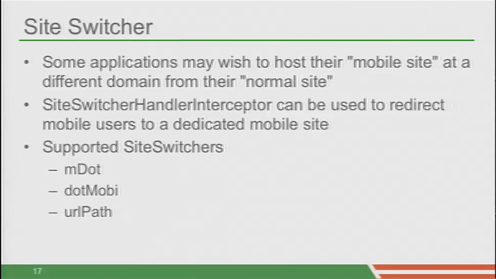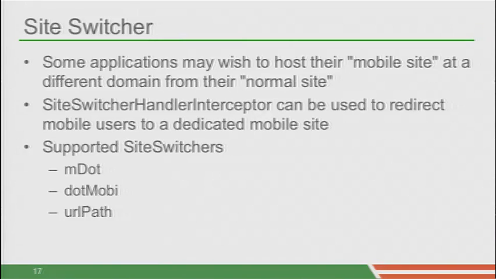And mDot refers to a website called, so for example, if you went to CNN.com, you might go to m.cnn.com for the mobile site. And that would be how the site switcher would support switching between those two different sites. So it would handle the request. If it was a mobile request, it would redirect you to mDot.cnn.com, and if it was a desktop request, it would redirect you to just the regular cnn.com.